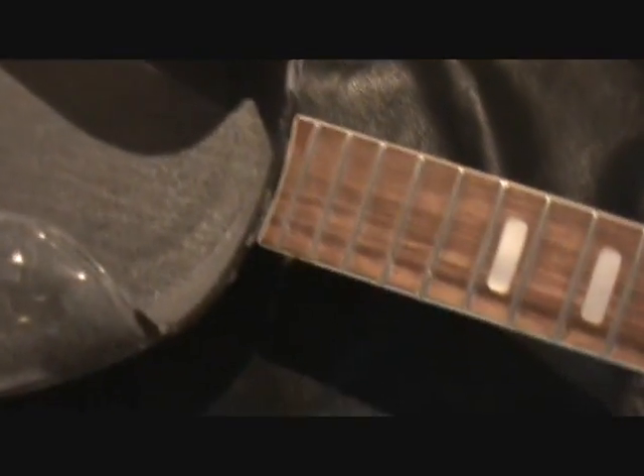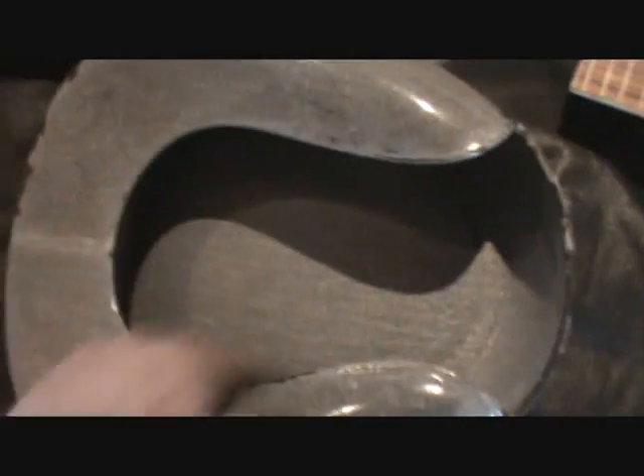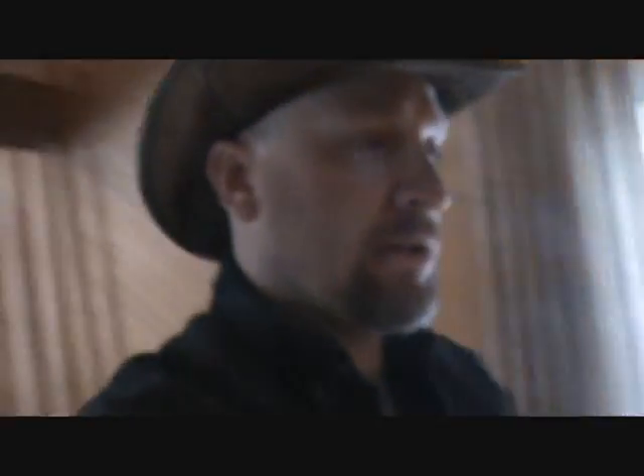The curve of that thing is perfect for going on there. What I need to do is come up with a head to go inside on top of here, and I need the tailpiece. I'm going to go to the music store and see if I can get a tailpiece, because I'm going to make the head out of a piece of curly maple that I've got over at the farm. But I need that tailpiece.